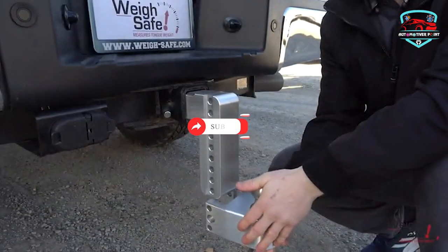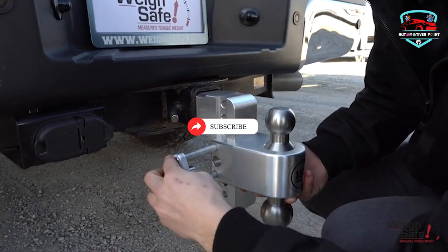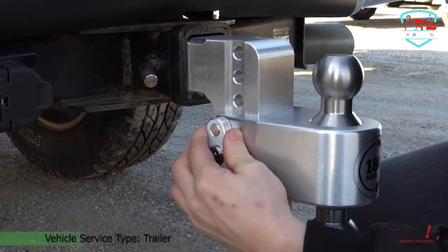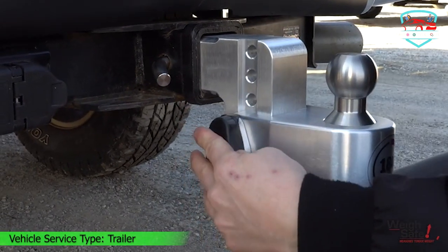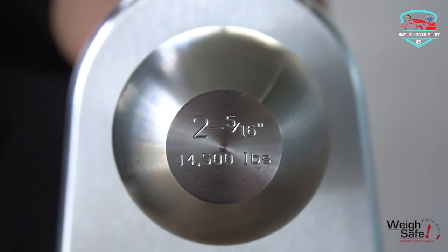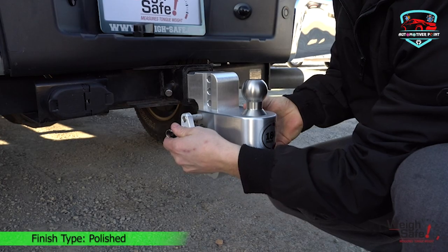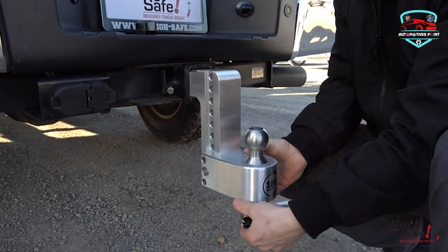The rust-resistant aluminum build means the hitch will not be damaged by corrosion, rust, or scratches. The ball mount itself is designed using high-quality stainless steel for the ultimate construction. The hitch not only exceeds V4 Check 6 and 84 certifications for quality assurance, but also comes with the Waysafe customer service team that can help with any issues and replacements you may need to deal with.